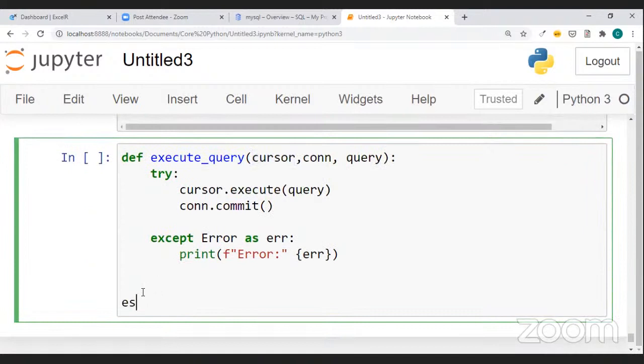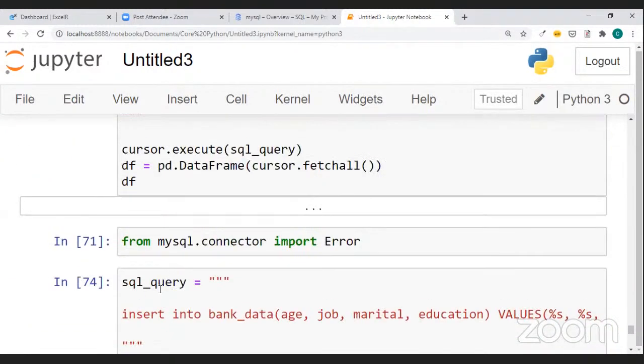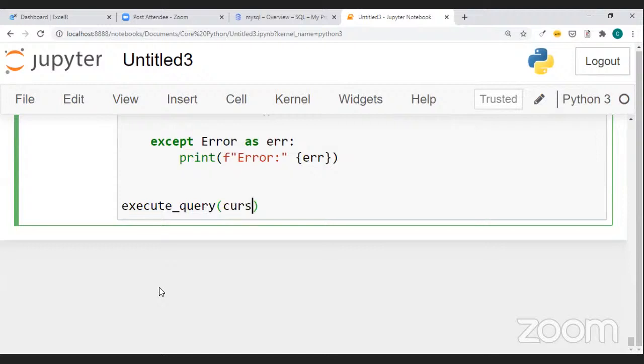Then the thing is that I need to execute the query. So what is the cursor? What is the cursor name? It's only cursor. Then connection. Then SQL underscore query.